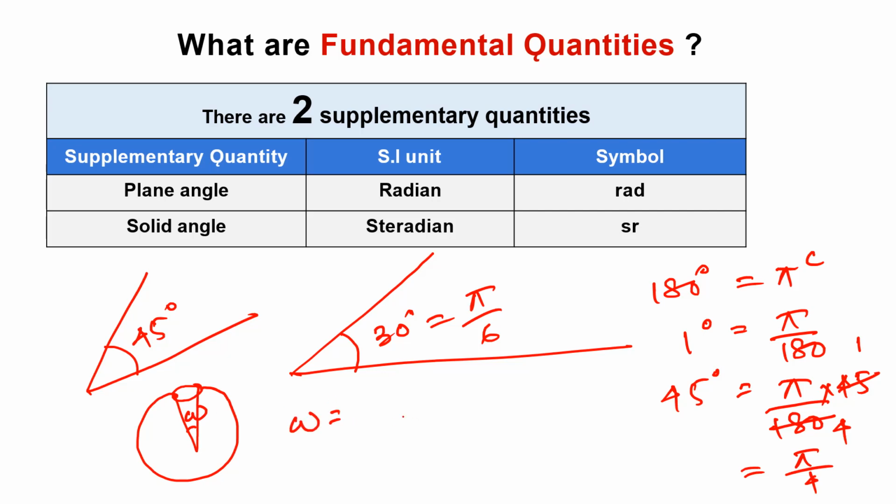It is equal to the surface area that is created when they have cut that portion. I am talking about this much surface area. The surface area divided by the radius of the spherical surface, which we assume is r. So omega equals S by r square. So here solid angle omega equals the surface area created by the angle divided by radius square. So this formula you have to remember. Sometimes 1 mark questions are asked with respect to this solid angle.